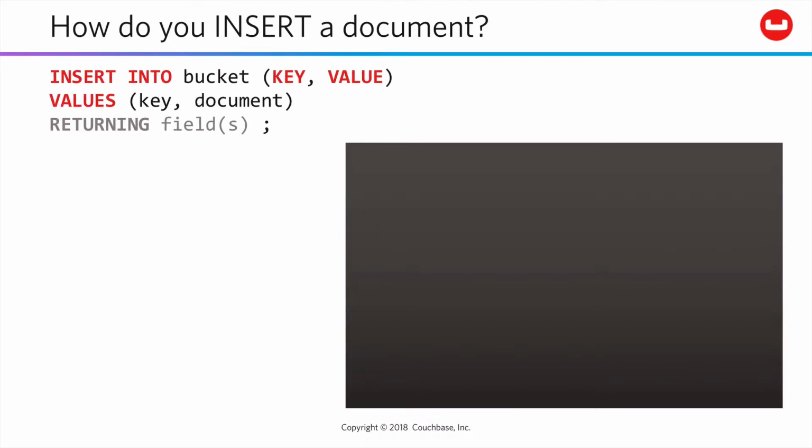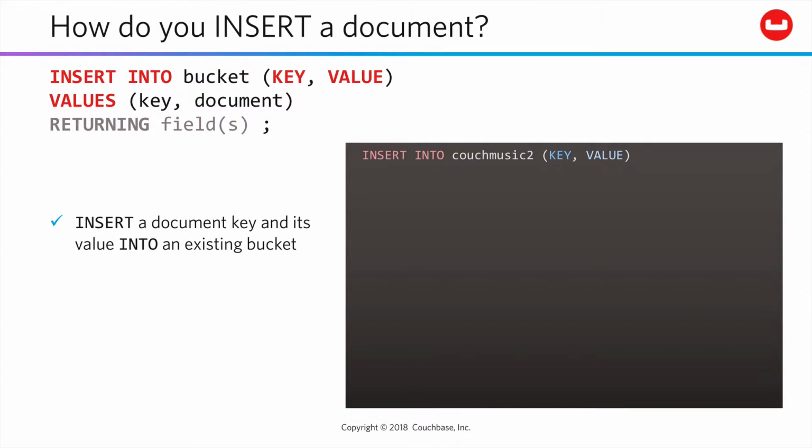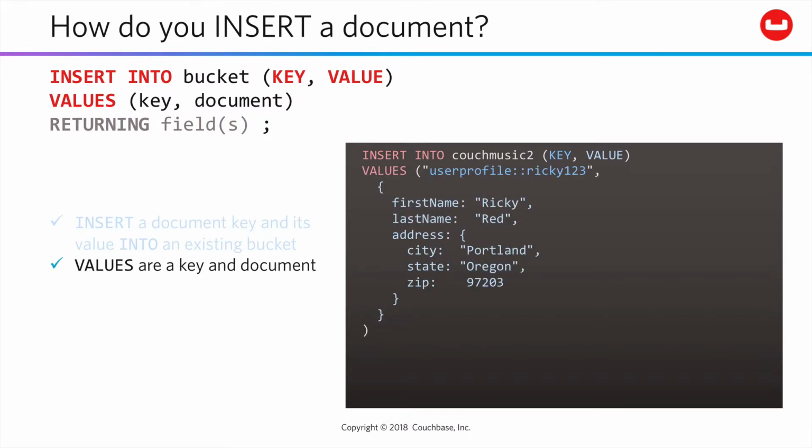Inserting a new document using NQL is very similar to SQL, but not identical because of the basic architectural difference between relational and document databases. Couchbase is a key-value system at its core, so new documents are inserted along with their key. The values clause takes first a key up to 20 bytes in length, which is about 250 UTF-8 characters, then a value, which would normally be a JSON document. If the key already exists, you'll get a duplicate key error.